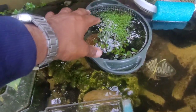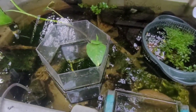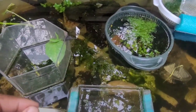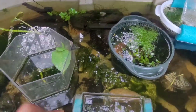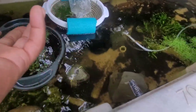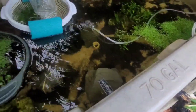It's easier to feed them in this thing too, even though there's lots of larvae and natural food sources for the fish out here, which is why they grow so fast. I do feed them crushed flake. I have a little floating fish feeder that I put in here with some Daphnia once in a while, some frozen foods, but I don't do that too often. I mostly feed them little crushed flake, and I don't worry about it because it rains, the water flows over my little overflow here. Keeps them in there. I haven't lost fry as far as I know in coming years.